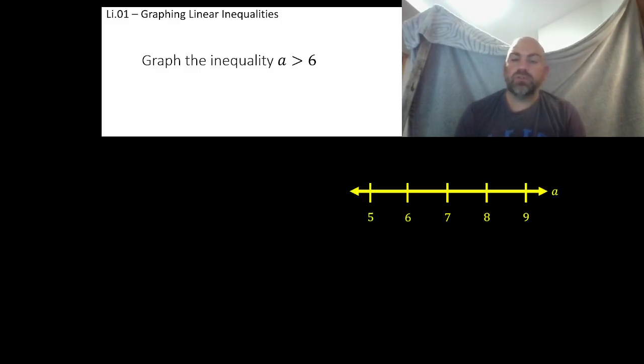So what is this going to look like as an answer? Well, first of all, we're going to draw out our number line, and I have 6 on the number line there as well. I have it labeled with an A right beside the number line. So you'll notice that A there, that should be there, just telling us which variable we are using. Just like our coordinate plane, we use X and Y. In this case, I'm telling you that this is A that we're using here. Now, we're going to start with our dot right there at 6. And it's going to be everything above 6. And so we're going to draw in that arrow that goes above 6.